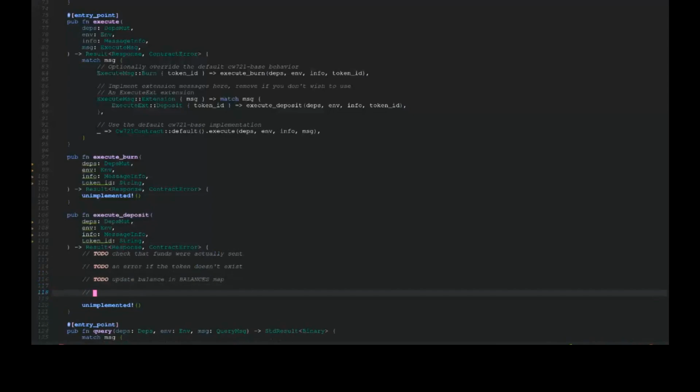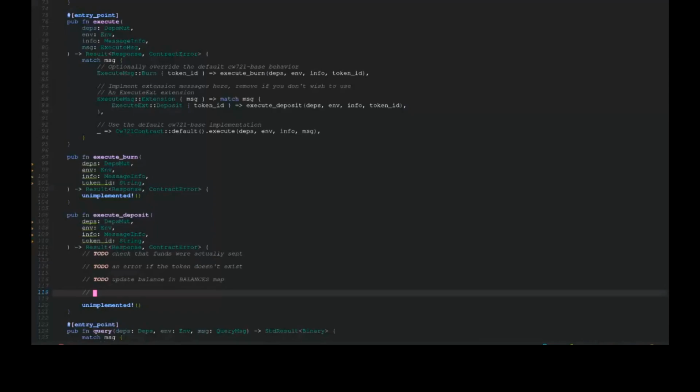Also, I think oftentimes when we write smart contracts, we want to just dive into code immediately. A lot of times I think it's really helpful, before you start writing any Rust code, to think about, okay, what do I want to check? I want to check that this is only sent by a certain person, or that the token exists. Or sometimes it's a lot easier to just write yourself a little list of to-dos, or at least I like to do it this way. There's no right answer, but write yourself a list of to-dos and make sure that you're checking all the things that you should be checking before you actually get into writing the code.